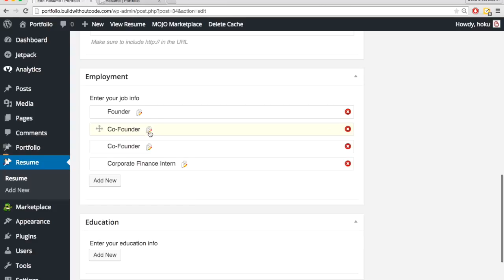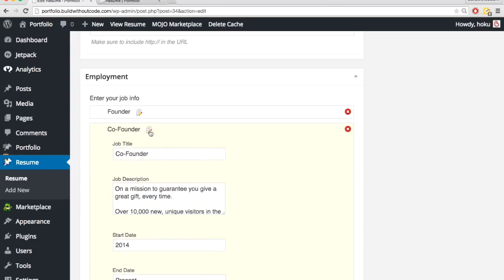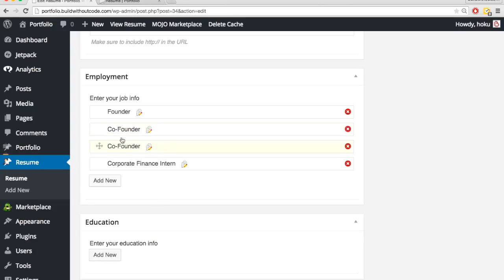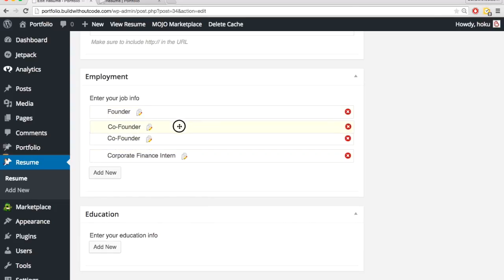If you click on this paper and pencil icon, you can edit the work experience. And it shows this little drag and drop type icon, and it's supposed to let you drag it to reorder it, but that's one of the things on this theme that doesn't work. Again, it's an awesome theme, very well made and completely free, which is totally awesome, but there's a few things that don't work. For instance, this drag and drop to reorder doesn't work.